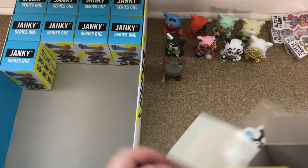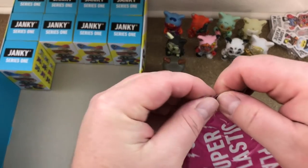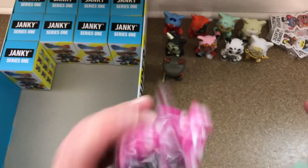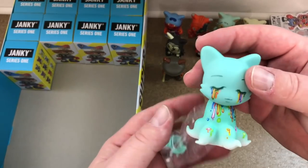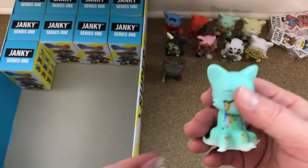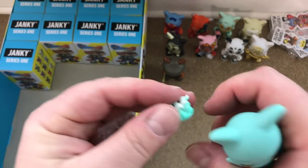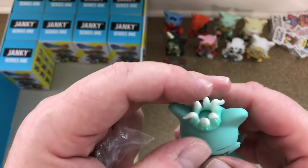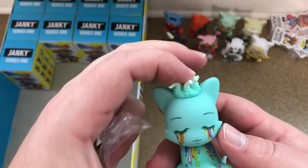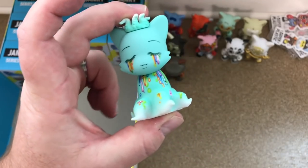Next. Getting some good pulls. I want that guy next. Let's see if we can pull him. How lucky are we? Come on. This is the Camilla. The octopus one. How cool is that? I've always wanted a toy company to replicate that body of work that she is doing these days with the rainbow. It goes that way. Looks like a little octopus crown. Really cool.